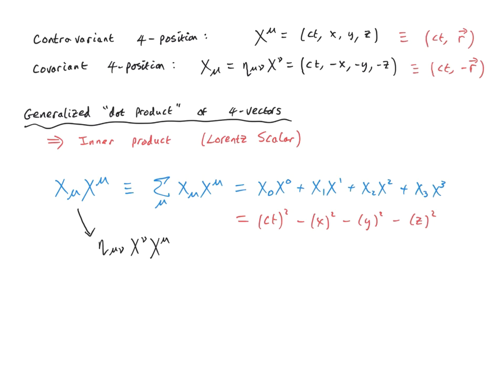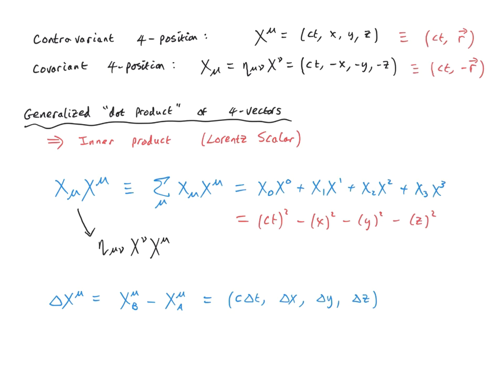Now, just as x mu is a 4-vector for the position of a particular event, we can also take the difference between 2 4-vectors. By the property of linearity of our 4-vectors, we can then write delta x mu simply as the difference between our 4-vectors for 2 events A and B. In component form, we then just have the difference term by term for each component for event B and event A. We can therefore express this as c delta t, delta x, delta y, and delta z. These are the differences in the time coordinate and the x, y, and z coordinate between our 2 events.